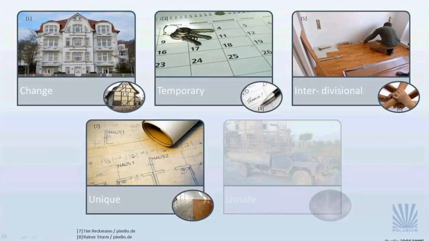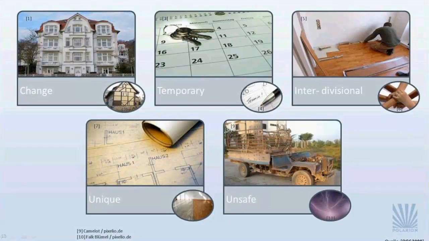A project is always also unique because the main parts of the project might be similar, but there's always something which is unique. You might have different teams inside of different projects. You might have other customers. The location of the project might be completely different. So that's also really important, what defines a project. And also, projects can be unsafe, as we've seen in the previous slides. It might be challenging. Projects are more risky than your standard work. So that's what defines a project, for example.